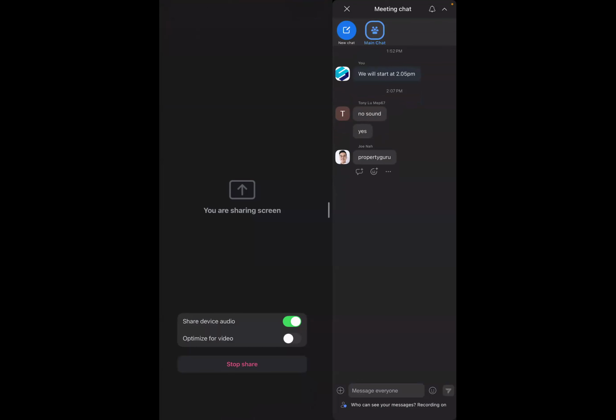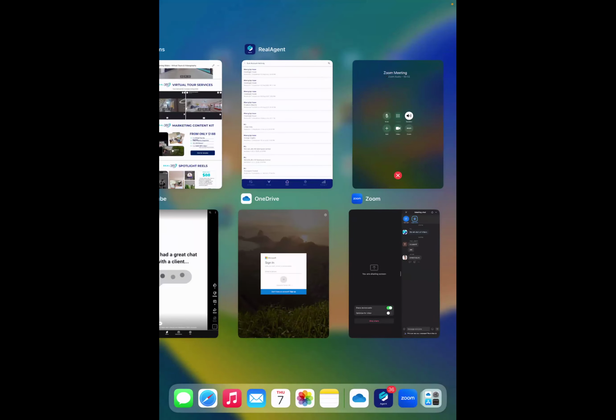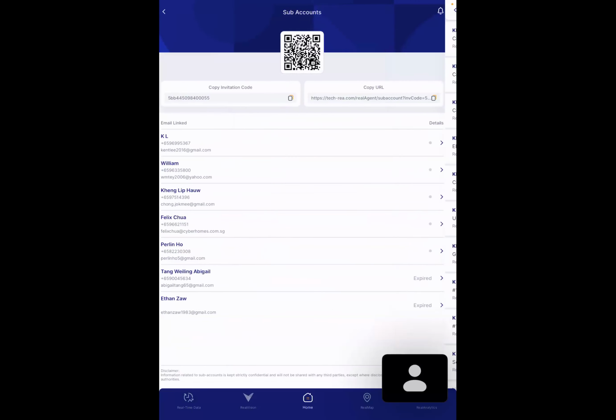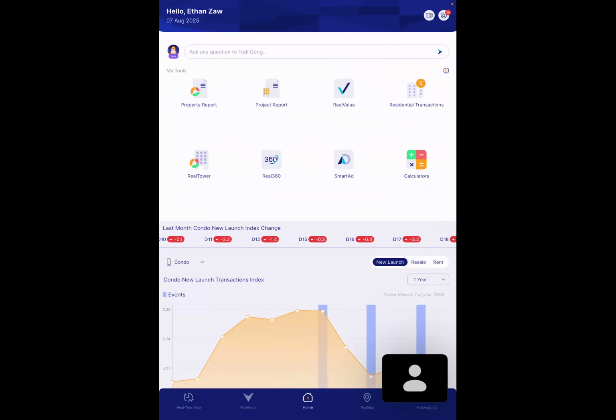Anything you are not sure of, on how it works or how it looks like? Okay, let me show you one more time how to let your client sign up.